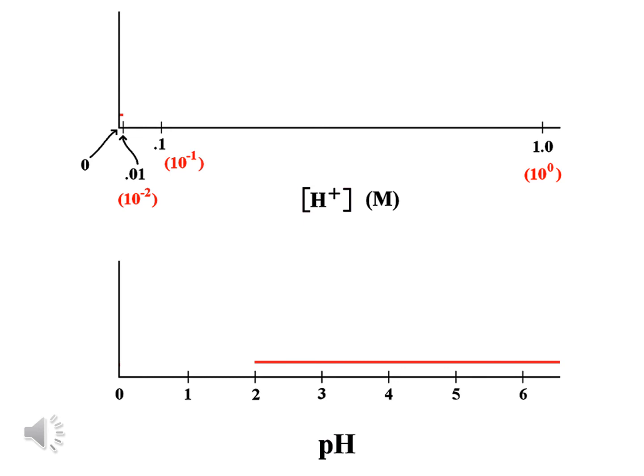And that's the same as 10 to the 0, because anything to the 0 is 1. If you want to go to 0.1 or 10 to the minus 1, you have to go all the way down to 1/10 the distance. If you want to go to 10 to the minus 2 or 0.01, you have to go down again. The thing is, almost all the H pluses that we look at in this class are crammed into that little tiny red line right next to the y-axis.